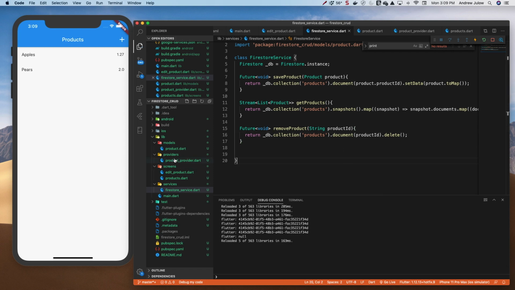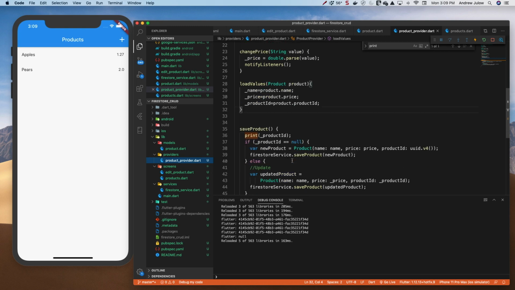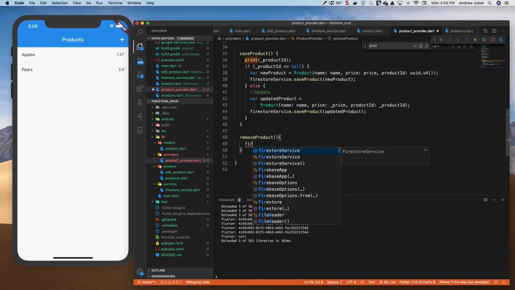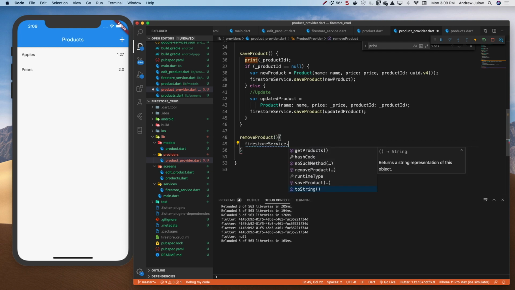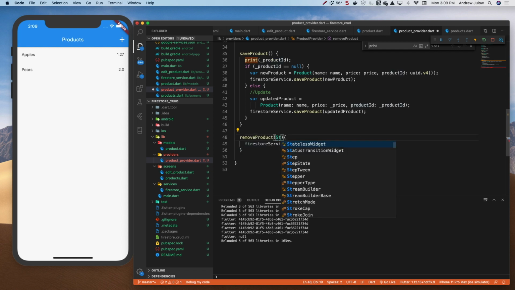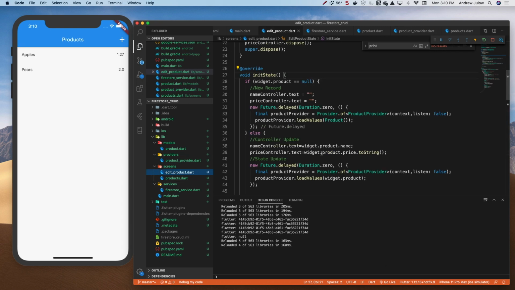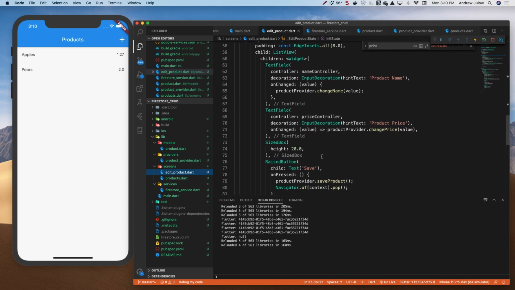All right, then we can skip over to our provider's product provider here, and we will need a removeProduct function here. And that will just be to call FirestoreService.removeProduct, and we will also need a string of product ID. All right, and then we can move to our screens, edit product.